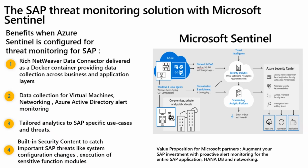From the security point of view, you give them great peace of mind on the SAP business logic and SAP application layer, such as authentication, privilege, user access, sensitive system actions, change control, changes to the audit logging settings, and ABAP debug on production. A lot of great administration skills around the overall Sentinel implementation can also be provided by our partner ecosystem.